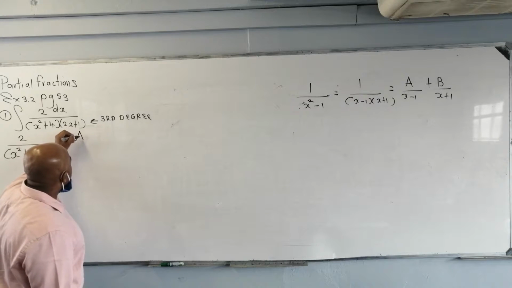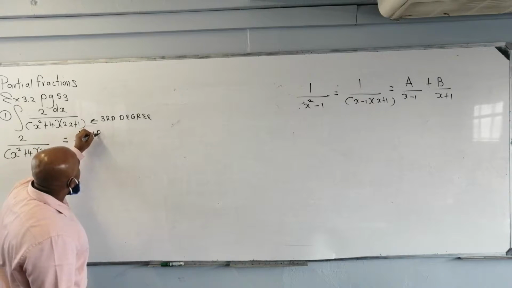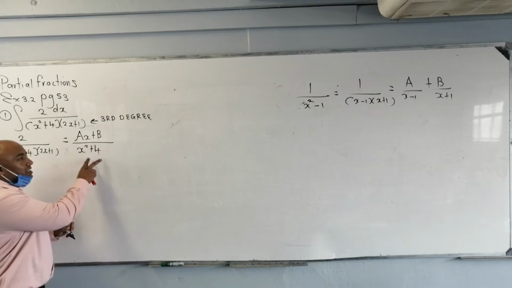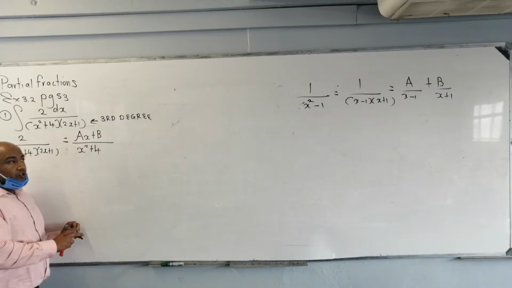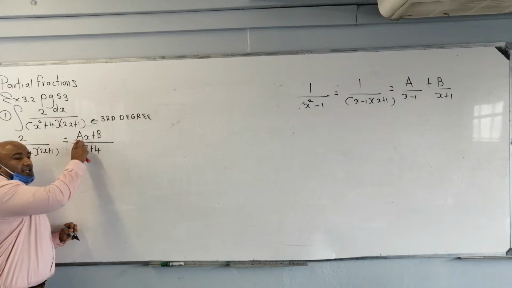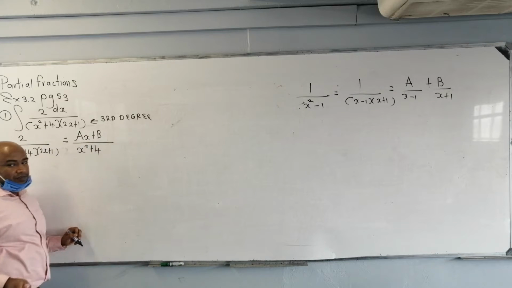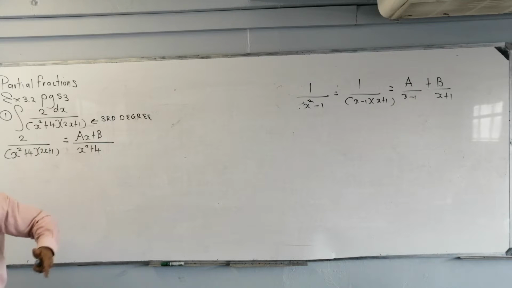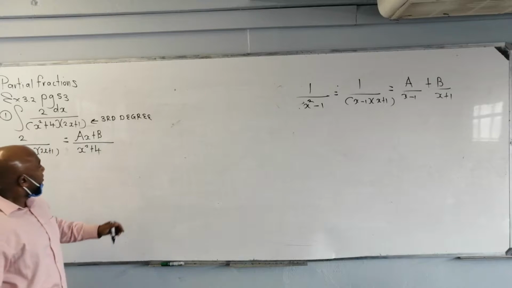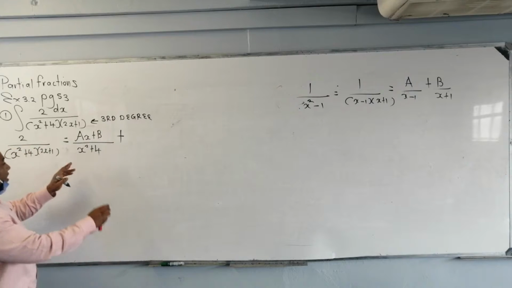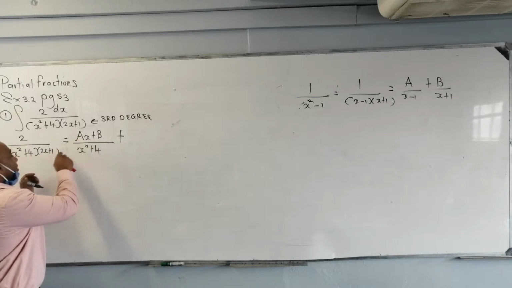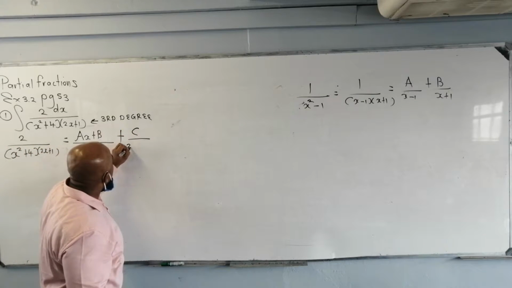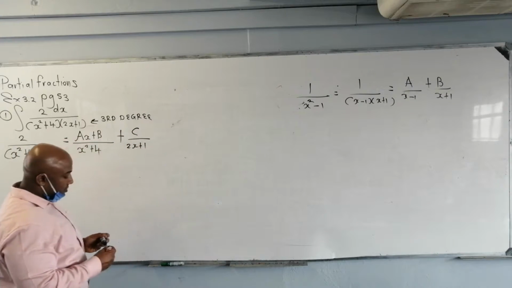So this is how you do it. You're going to go ax plus b all divided by my x squared plus 4, because you cannot split this up. So therefore you cover it by writing ax plus b. You cannot write a plus b. It must be ax plus b, or you can go bx plus a, doesn't make a difference. Plus, now you are done with this, you covered a and b. Now it's the 2x plus 1, so that will be c all over 2x plus 1.